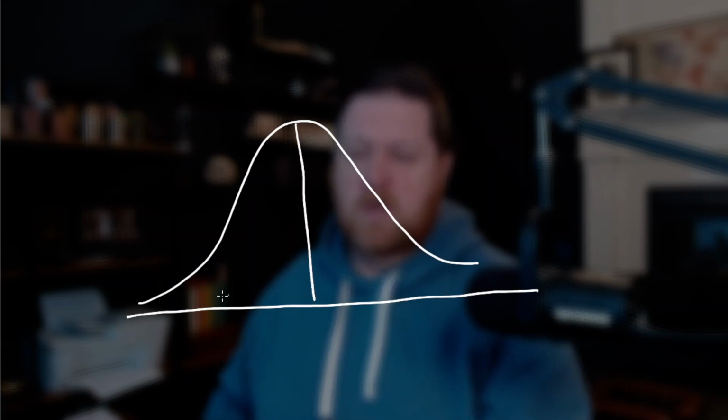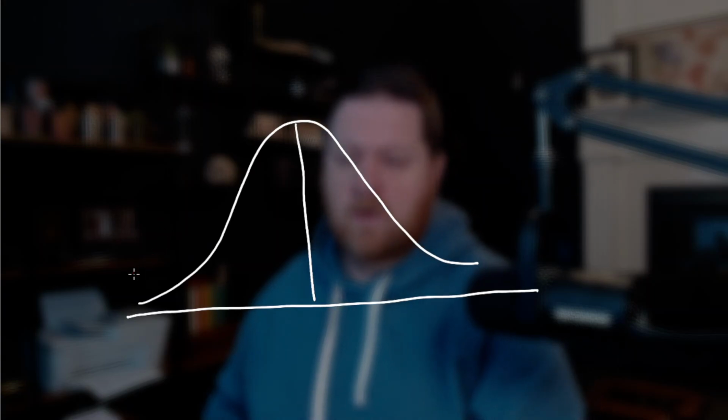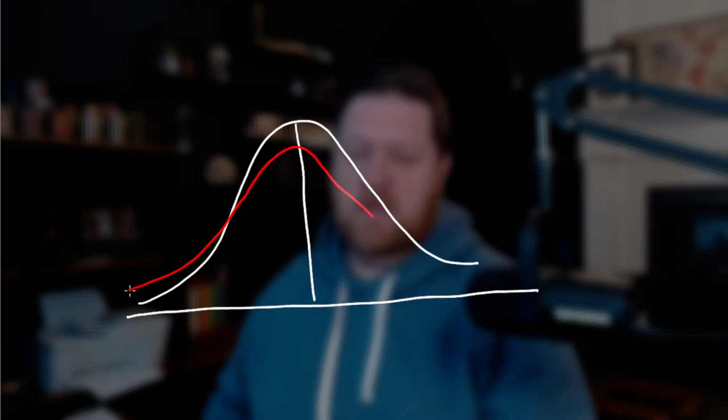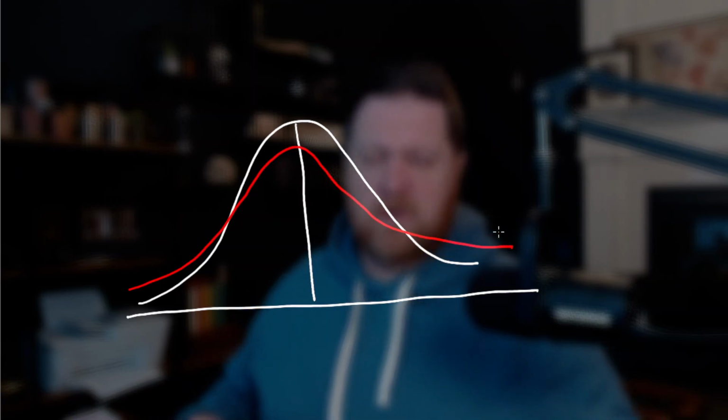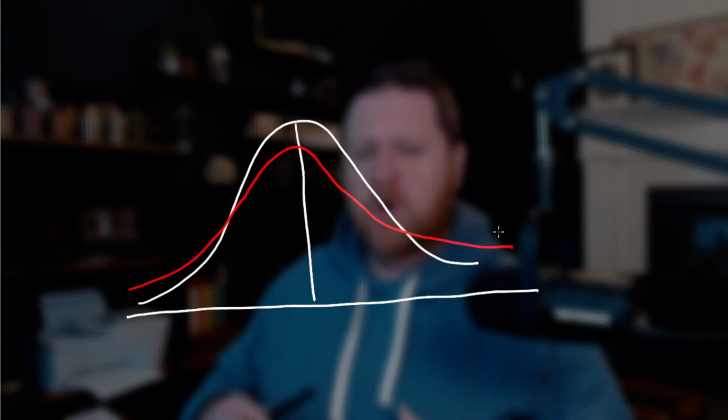So in this case, let's picture we have a normal distribution here that has a mean here in the center. Now we can have another normal distribution, and I'm going to change the color so we can see this as slightly different. We can have another normal distribution that has the same center but is a little lower but more spread out. Does that make sense? So it's a little shorter and a little fatter.